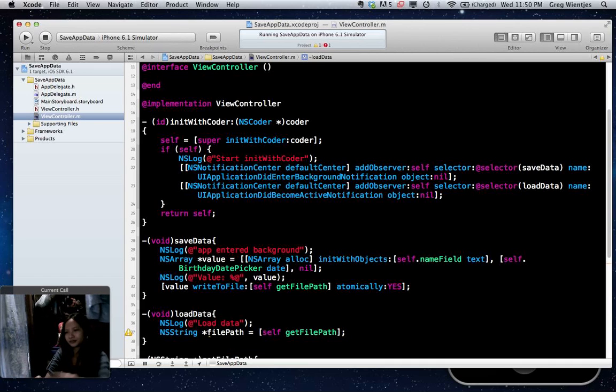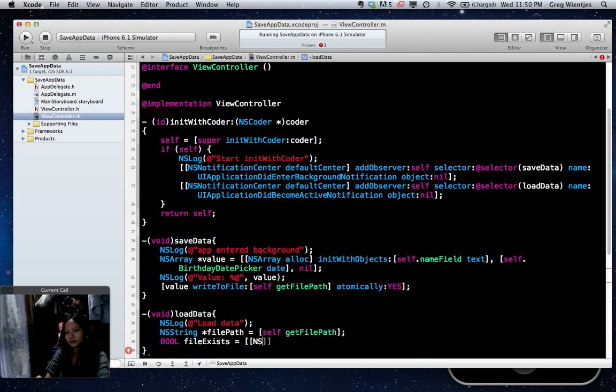Call that method. We want to first check if the file exists, and if it exists, then we go ahead and load in the data. So this will be a Boolean value, which means yes or no, or on or off. File exists. So we're checking, does the file exist?